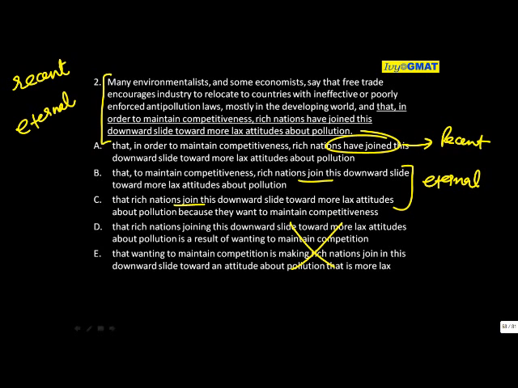This thing cannot be called an eternal thing. That's why we say the sun rises in the east. Do we say the sun has risen in the east today? We never say that, because that's an eternal thing that goes on forever. Here we have to say something of this kind, recent. Sentence correction will need this precision from you. If you say only by knowing modifier and subject verb and parallelism I'll get it, no.